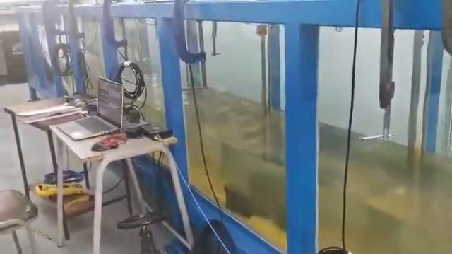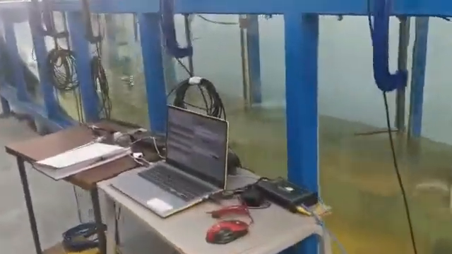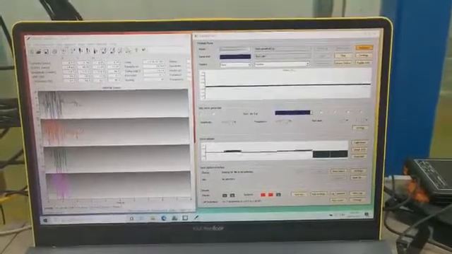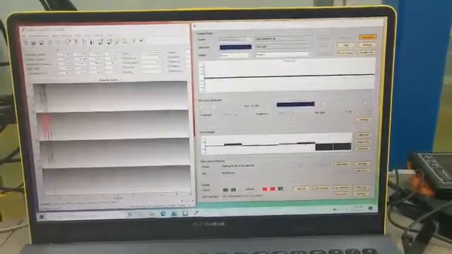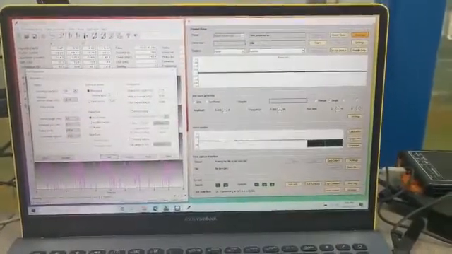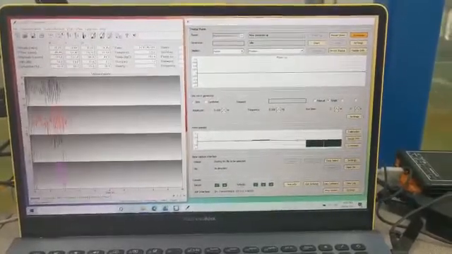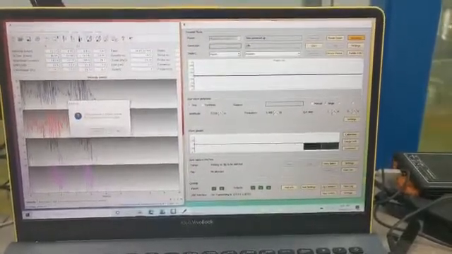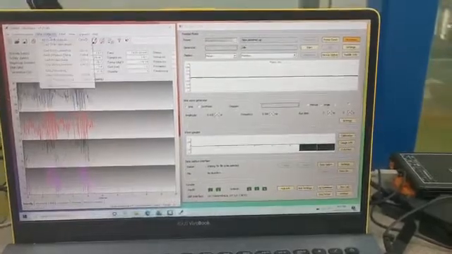So as we can see here, this experiment is being run. So what I'm now going to do also, this here is the ADV software. I'm just going to put it to start data collection, and we see data is being collected. However, I'm just going to change my velocity range to 0.1. Let me stop collecting the data here, and let me change the velocity range to 0.1 so you can see the velocities better.